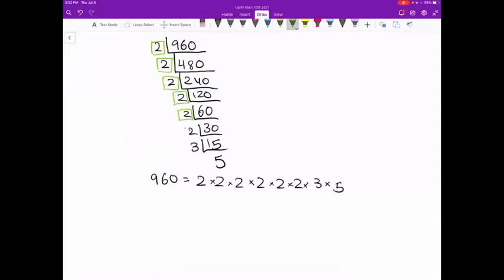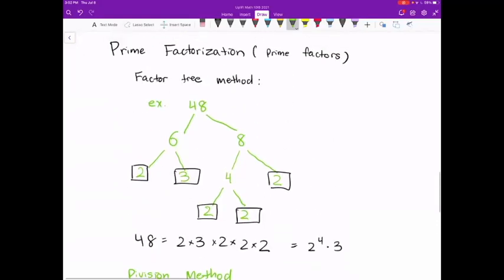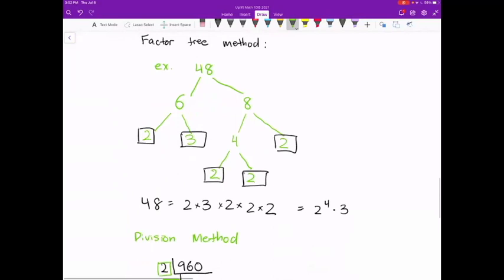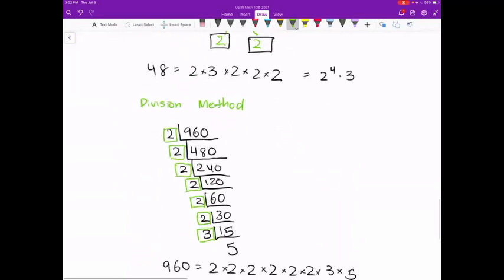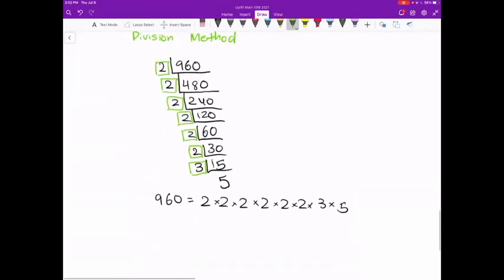Now, use this method if you have a very long piece of paper, because it's going to be very, very long. Use the previous tree method if you have a wide piece of paper, because it's going to go very wide. There's not really a difference between the methods, except for organization, which is kind of important.